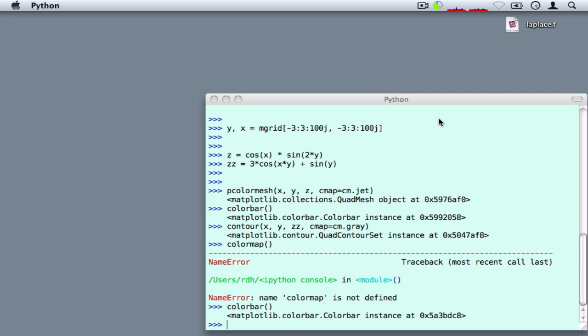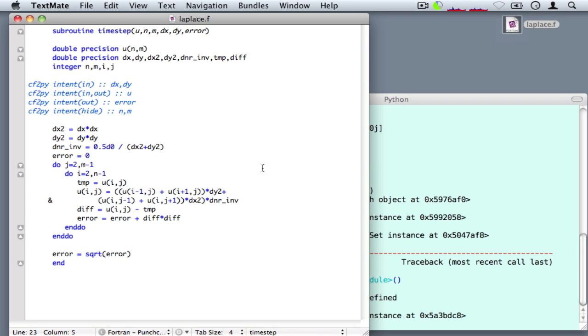The third case I'd like to show you is how easy it is to do wrapping of C or Fortran. So I have a simple Fortran program here. It solves the Laplace equation. It will step the Laplace equation actually one time, given dx and dy, and it will give you an error, which is the sum of all of the differences that you had in your Laplace step, and it will return that. So basically, this is a standard Fortran function.